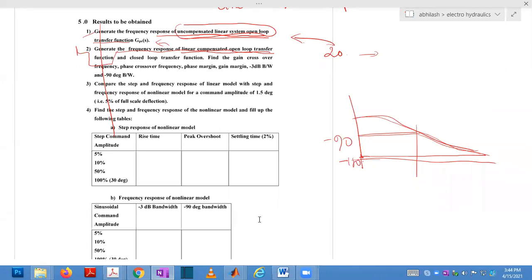Up to this date, margin and bandwidth values have to be found for the closed loop transfer function, right? Yeah. So these things we can cover next week. We can start the closed loop things and nonlinear things next week, and up to the 30th we can complete these things. One more week you will get for examination. So start preparing the lab reports itself, not after the exam, otherwise at the end you will have so many assignments and other things. Within 2 weeks we can complete this, and after that the exam will be there. Tomorrow you are having an exam, so today you can leave.